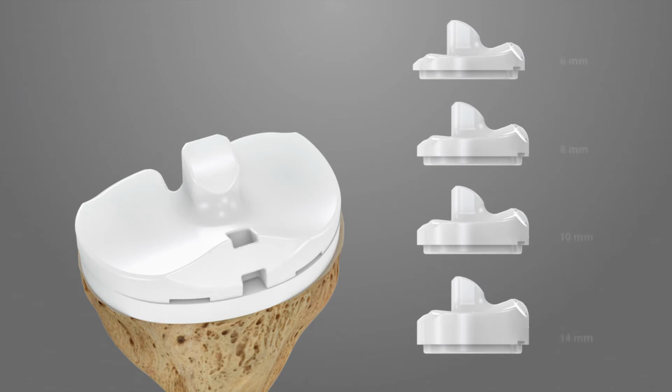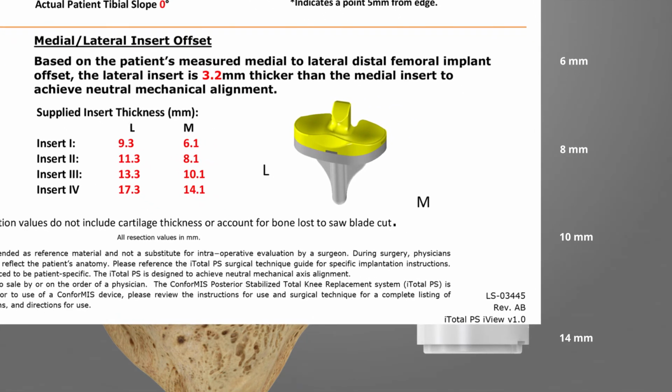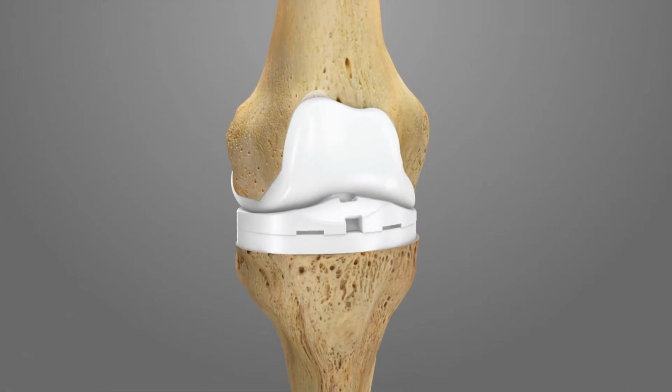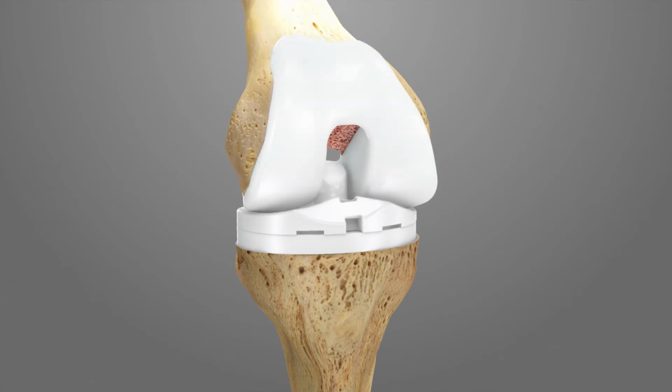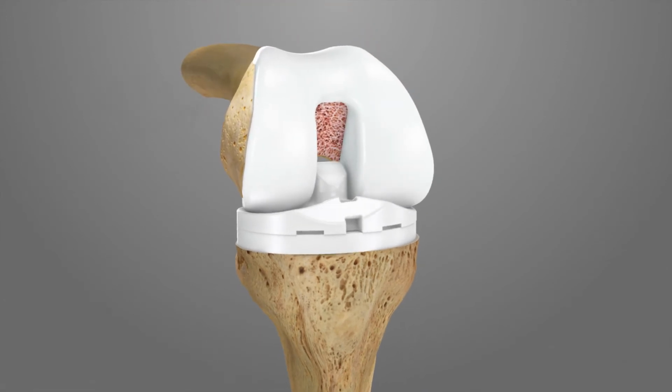The numerical value of the insert represents the thickness of the medial side of the insert. The lateral side of the poly measures the numerical value of the medial side in millimeters plus the distal femoral implant offset. Successive trial inserts increase in thickness while maintaining the distal femoral offset, which is provided on the iView patient-specific planning images. Bring the joint through the range of motion to evaluate kinematics and ligament balance. Use different trial insert thicknesses to achieve desired balance and alignment.